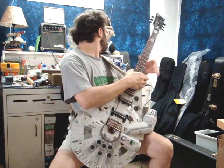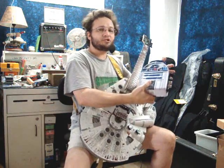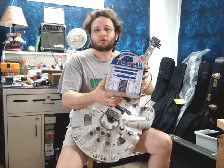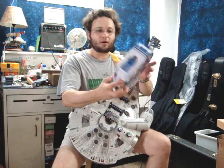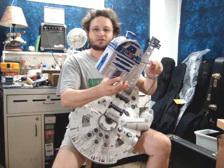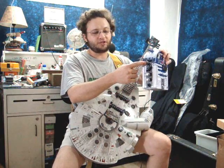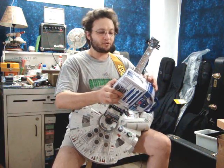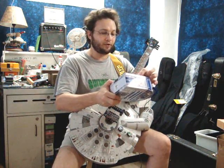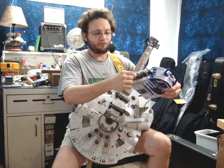Another thing that he also wanted me to build was a matching Star Wars inspired mini amp, similar to the one that I built for my first one and the cigar box amps that I build. And as luck would have it, I happen to have this R2D2 tin lunchbox style. So I built it using a 9-volt approach, where you could use either an AC adapter, as I have plugged in here, or a 9-volt battery, which you just pop this door open and put the battery in there. It has the on-off switch here, which also controls the drive, volume, and tone.